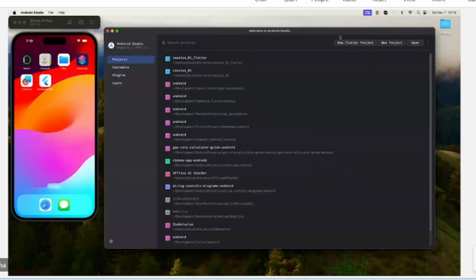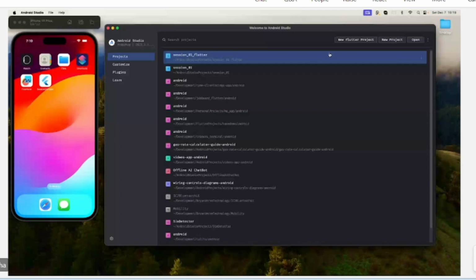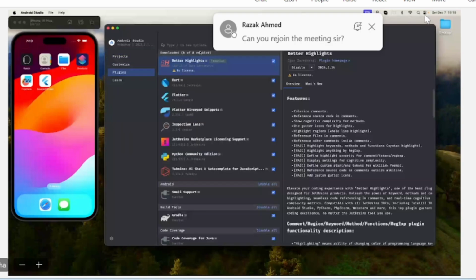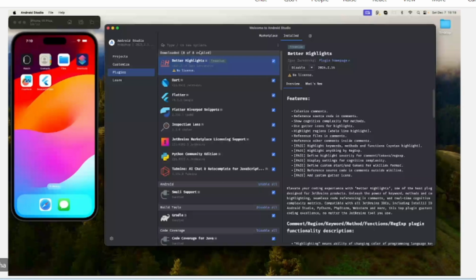That simple. After this, we have to install some plugins. On the left side, we will see some options for plugins. We need to install Dart and Flutter; the rest I will share accordingly when we proceed with route management or state management.